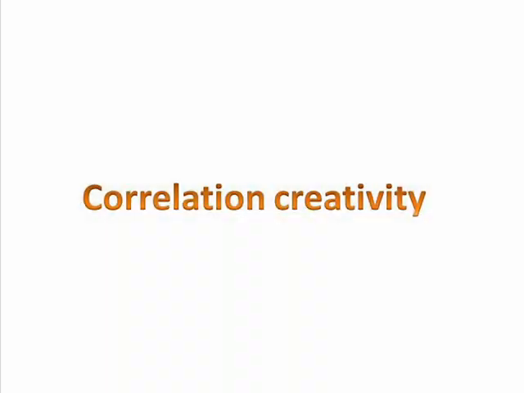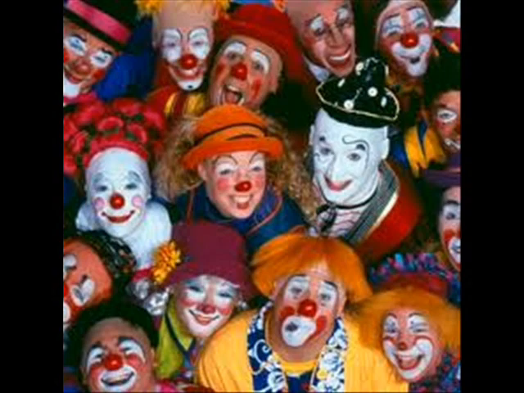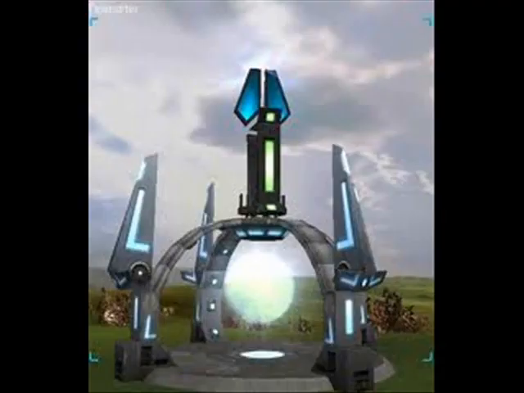Okay, the third and fourth are the most important. The third being correlation creativity. It's when you take ideas or objects and you draw connections between them. You find correlations and you build upon it and create a new idea. So, for an example, I'm going to use two random things. Let's say clowns and teleporters.